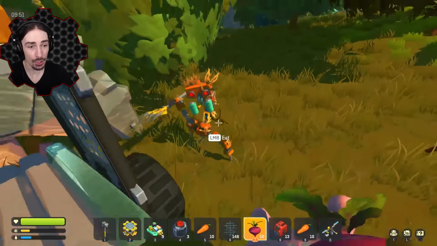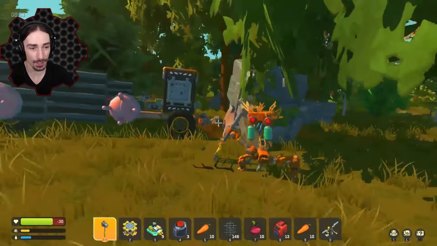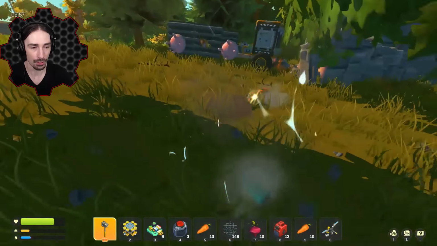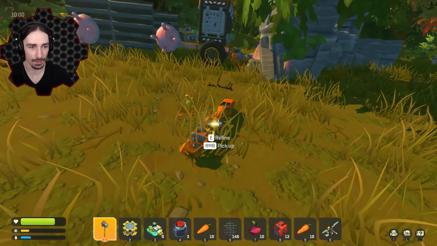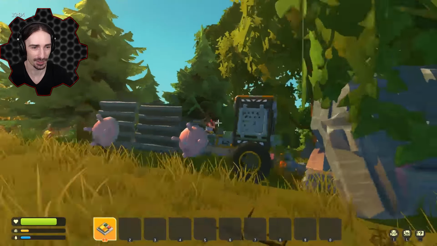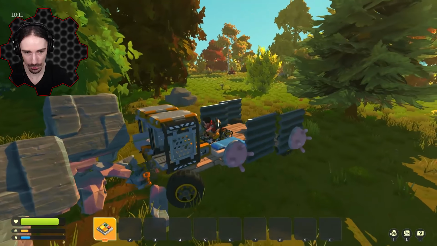Oh, no, no, no, no, no, no, no. You get away right now. Oh, boy. All right, I'm just gonna watch this. There we go. Into the refinery or the resource collector it goes. This is so cool. It's working.